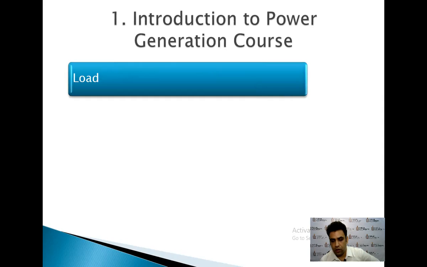Before I plan to install a power station, I should know about my load. What is the load curve? What is the maximum load? What is the minimum load? And what is the nature of load? Nature of load means the load curve, that how it changes. For example, if load is changing from 1 megawatt to 2 megawatt in 1 minute, then the nature of load is different. So I will plan according to these conditions.